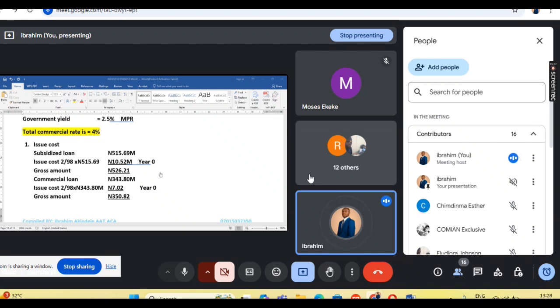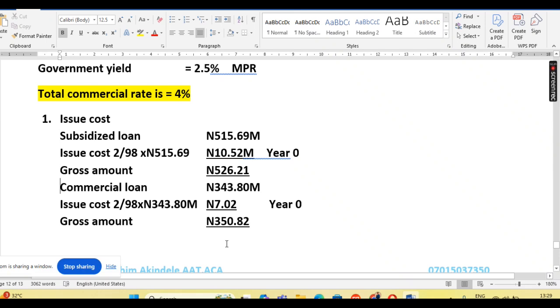The tax savings on issue cost was not actually mentioned. But since it is only financed by debt, the tax savings will be on the debt. Class, in this question it wasn't mentioned that there will be tax savings because there's no equity. So the tax savings will be on debt, because the entire project will be financed by debt. It is silent, so you do it on both debts, the subsidized loan as well as the commercial loan, because the question is silent about it and the project is entirely financed by debt. Therefore, it is assumed that the tax savings will be on the two debts, because there is no equity.